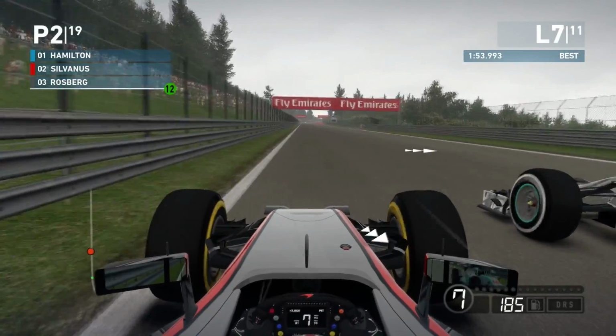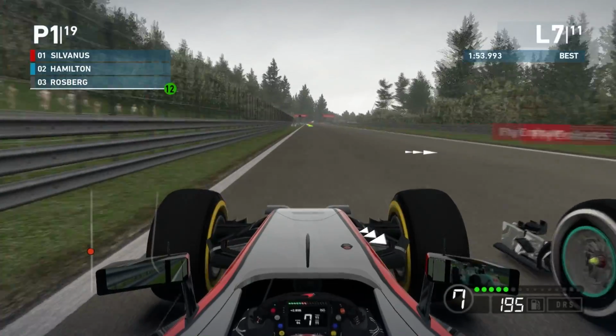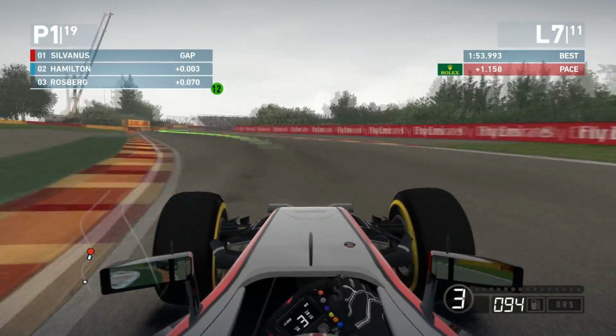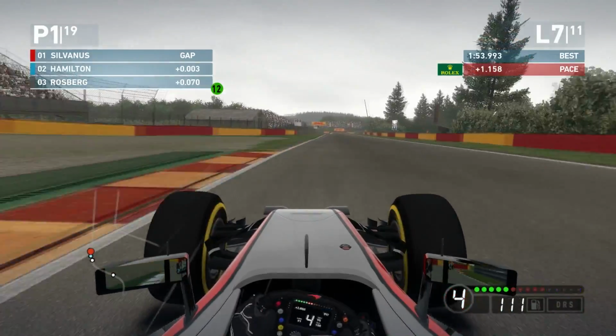Lewis is on our right hand side. Nico is right behind us. We're going to go 3 abreast into this very fast right left hander. Who's going to brake latest? I do, obviously. So despite no traction, we can still hold off the Mercedes, and the weather hasn't had a great impact so far.